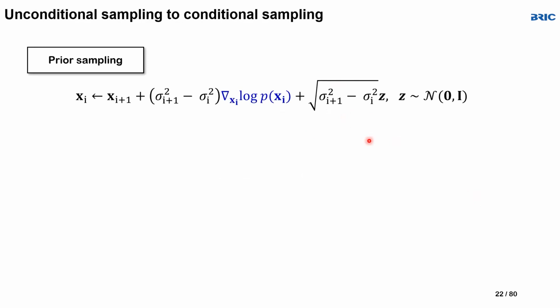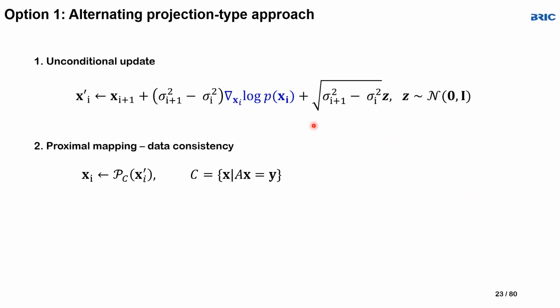When you're using a diffusion model to sample from the prior, we can simply discretize the reverse SDE, as I mentioned earlier from the generative process of the diffusion model, and solve this numerically, for example, by using the Euler discretization proposed here. Well, what can you do when you want to sample from the posterior distribution? One of the most straightforward ways is to perform iterative projections, where you perform an unconditional update and do a projection to the measurement subspace. Notably, there is a theorem that states that given small enough step sizes, such iterative projections guarantee sampling from the posterior distribution.